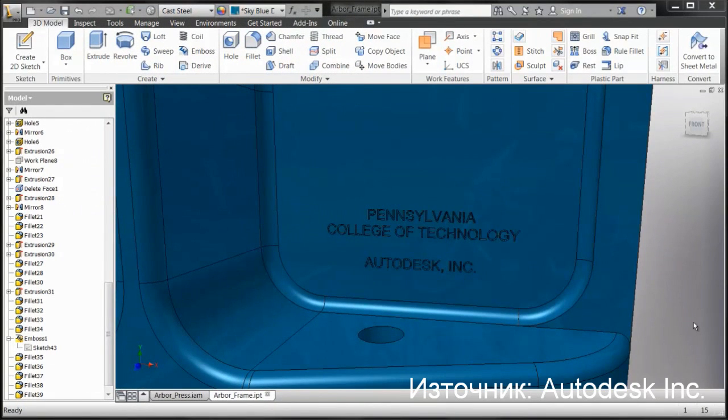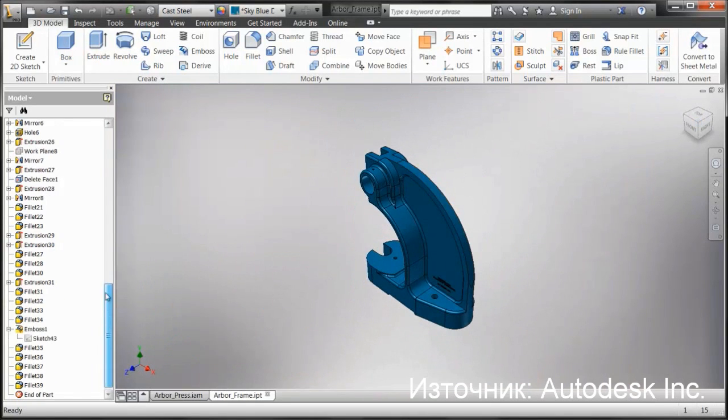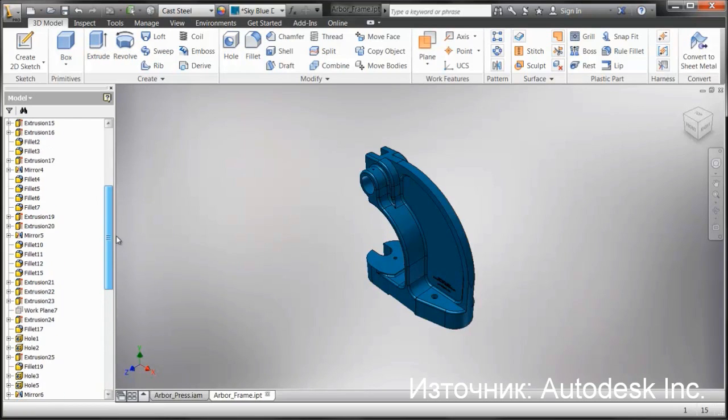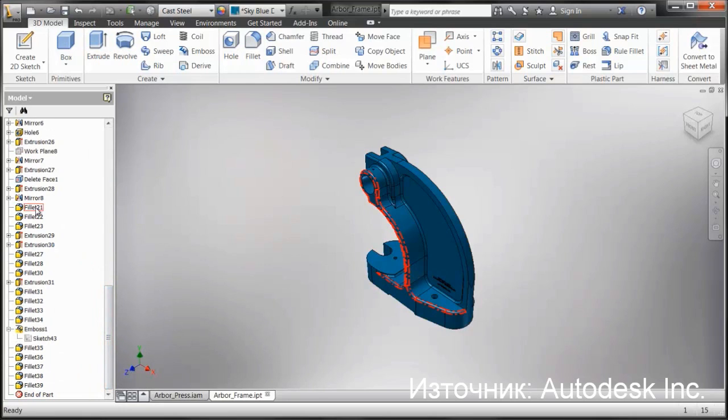Another nice improvement within the part modeling environment is the ability to interactively select and place the end of part marker. So currently, if I didn't want a specific group of features, I'd have to scroll to the bottom, press and drag the end of part marker, and move it up someplace. And we had a user that works in the medical industry making plastic metal parts, anything that's very clean, smooth, and he would wind up with 200, 300, 500, sometimes 1,000 features in his browser. And it was just extremely difficult for him to scroll down, grab the end of part marker, and drag it up. So what we came up with is something like this.